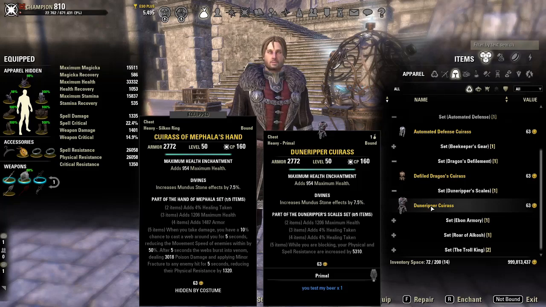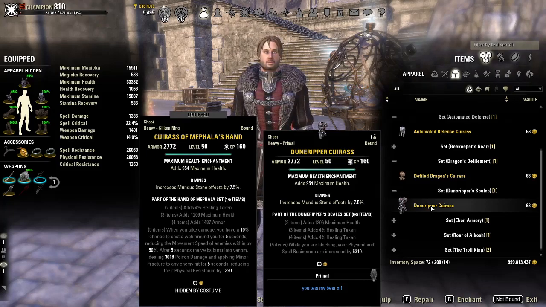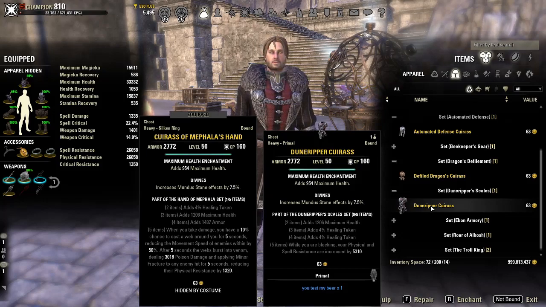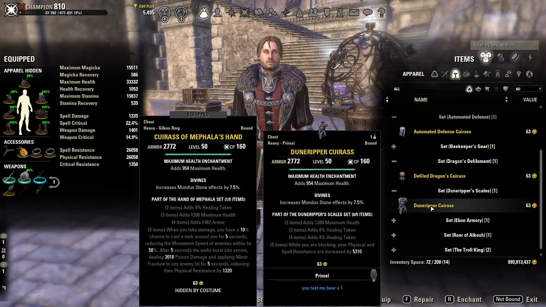So if you take a look at my previous videos on what tank sets you need for tanking trials, which I'll leave down in the description down below, you'll see that those sets I listed provide much better utility to your group while being close to resistance cap. So I figure the only reason you're using this set is if you're trying to get closer to resistance cap, which is about 32k.